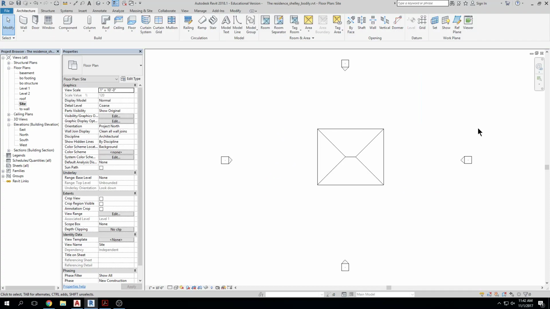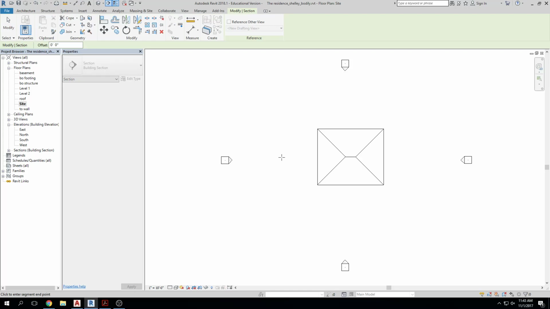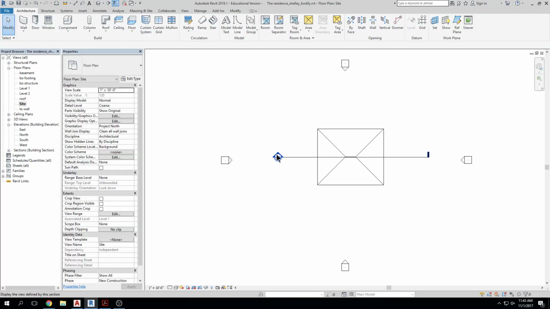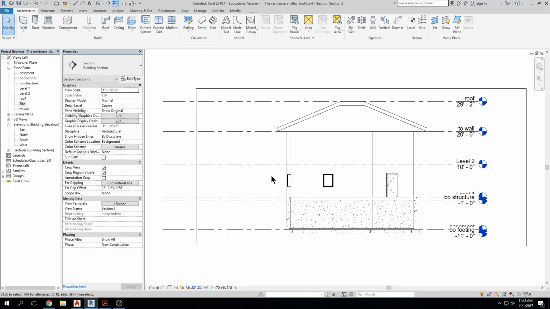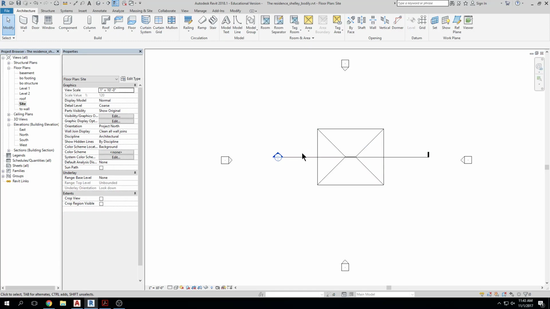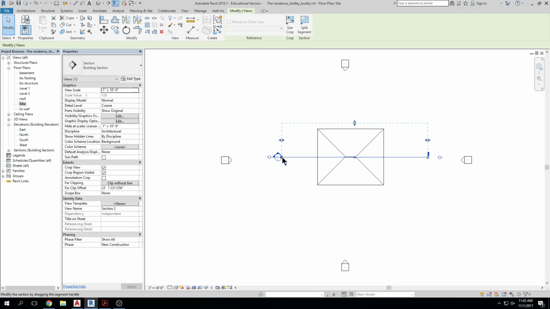Here's my little house. I've got my elevations around. I need to add some topography. And actually, I don't quite remember which direction my house goes. So I'm just going to cut a section and look at it real quick. Okay. That's my window. Good. And I'm going to leave this section because we'll be looking at it after I create my topo surface anyway.